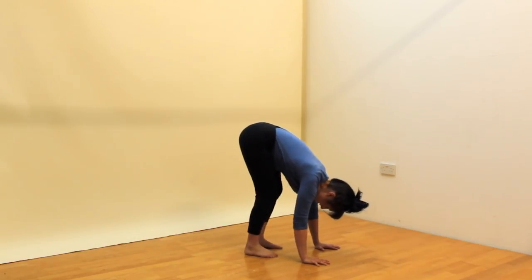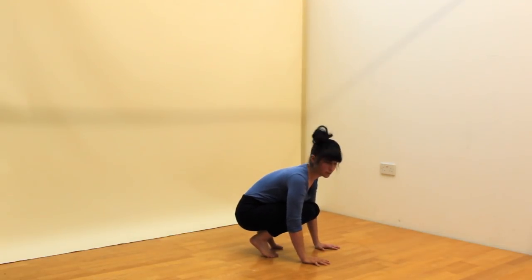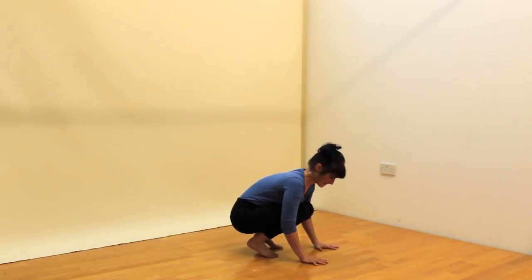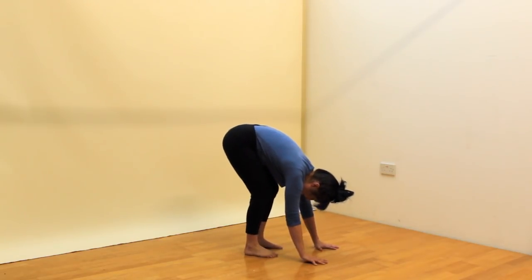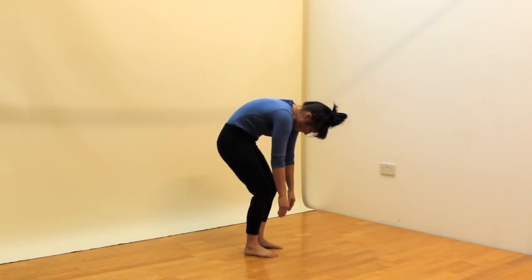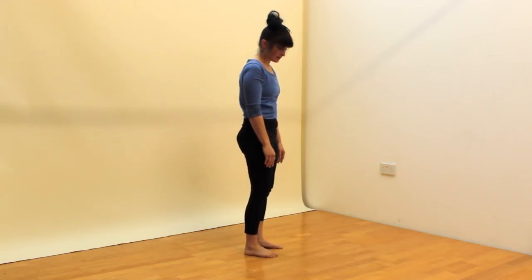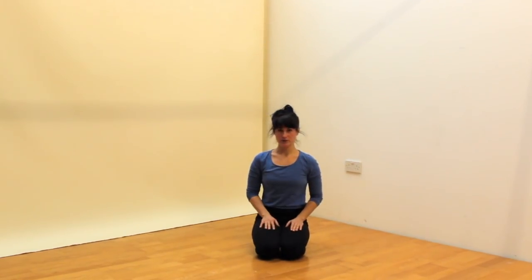And straighten. And bend. Don't forget to breathe here. Make sure you're breathing in this exercise. 1 more time, straighten the legs. And now keep your knees bent. Slowly roll up through the spine, come down onto your knees.